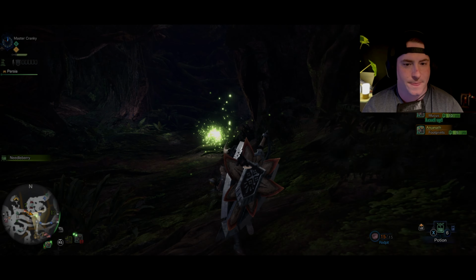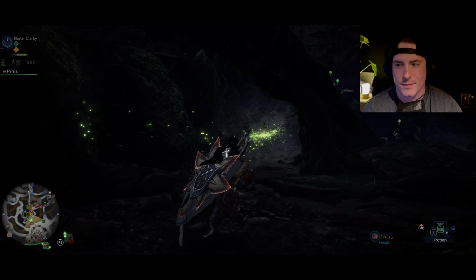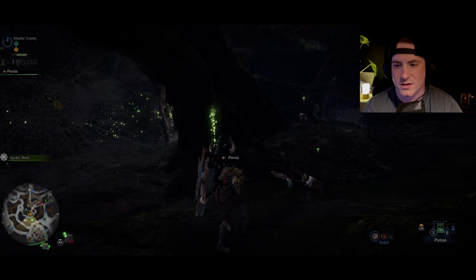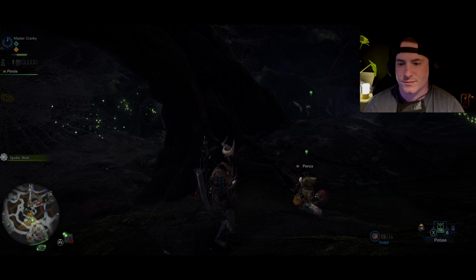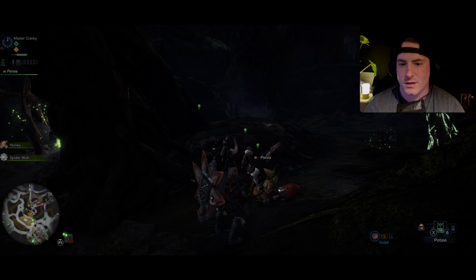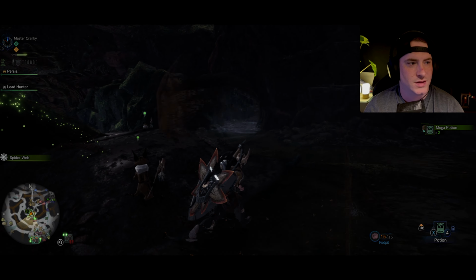Ooh, we're getting into the good stuff now. We're getting into the stuff that makes Monster Hunter Monster Hunter: all the grinding, the farming, the crafting. A whole new world. Hold up, because I saw that. There's the kitty cats. Yeah. Don't you guys talk to each other and I can get a helper? Lead hunter, there we go.